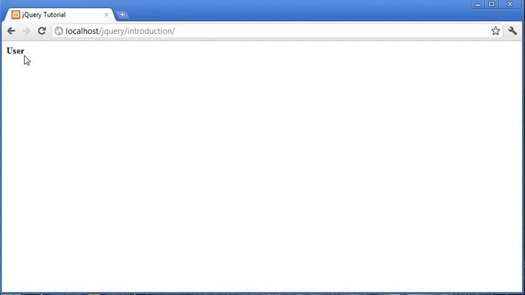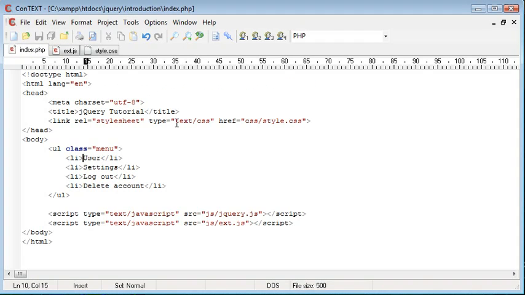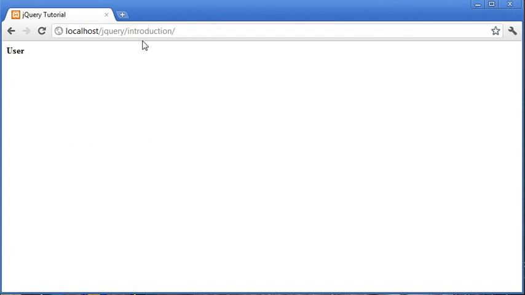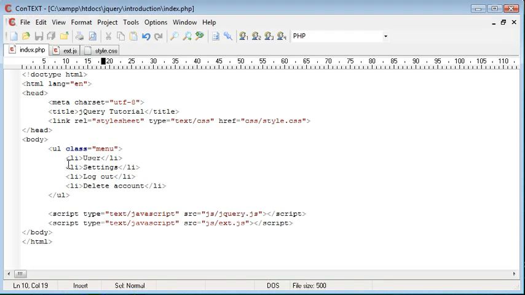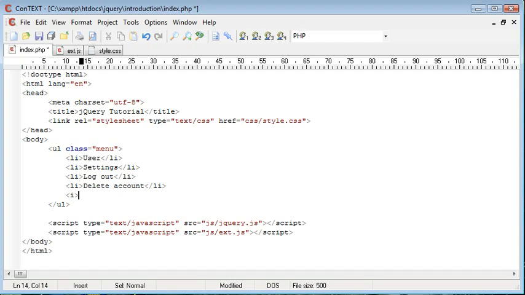Okay, so let me run through it and I'll explain why I've done this. If, for example, you wanted your users, on a website or a template that you've created, to be able to create their own simple menus. Now, in the case that your user or the person viewing your page can see ul class equals menu, they automatically know that this is a menu. They might see that the first one, it's slightly tricky to see, says user. So by viewing the page, you can assume that this is the menu title, and then anything after it.